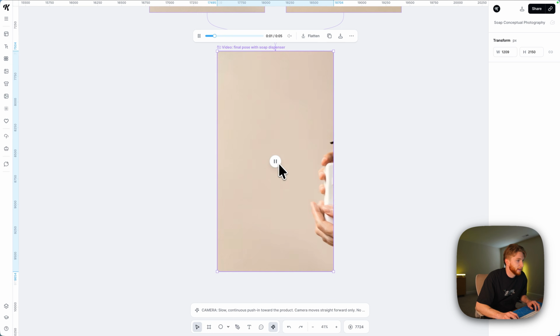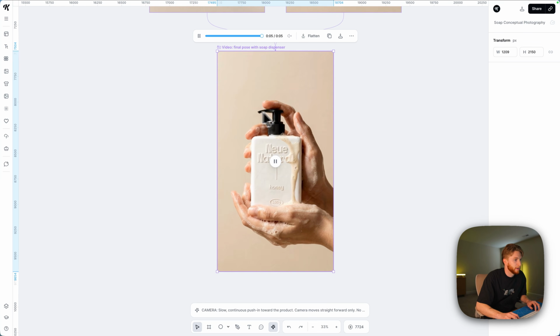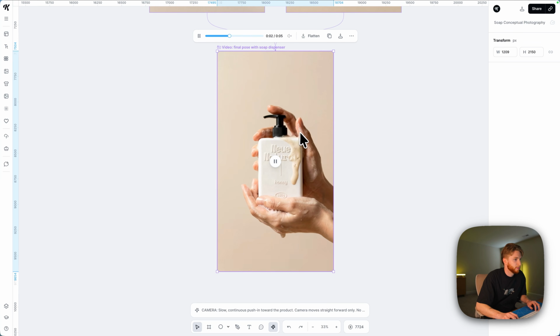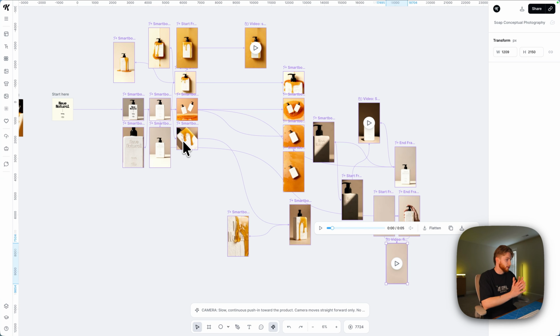It's so cold and sad outside. And we've got our generation back. It looks amazing. All of the soap looks correct. The bottle looks correct. Natural hand movement, little fake out with the pump there. Very nice. And so in a matter of a couple minutes, I've gone through and regenerated all of these AI image and video boards with my own design.